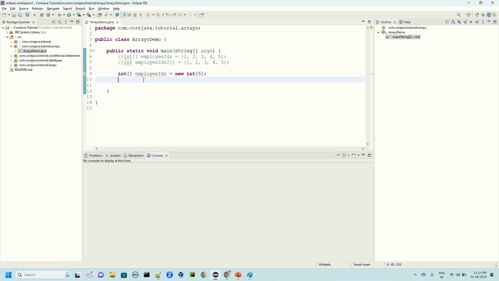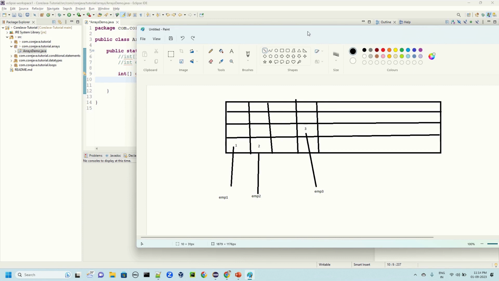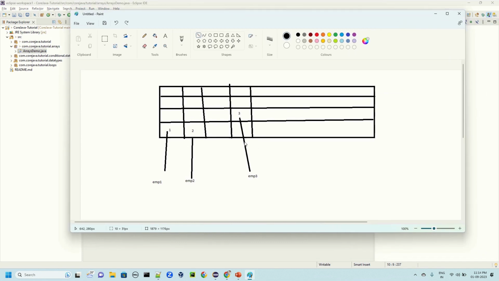And how it is represented in the memory, that we will check here. Suppose we know a variable will take one cell, and that will be assigned to that particular variable. This cell is just 4 bytes.